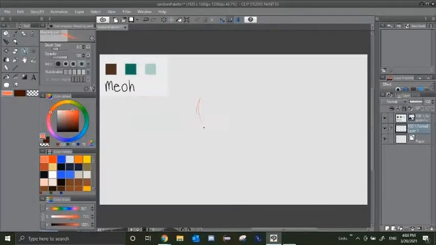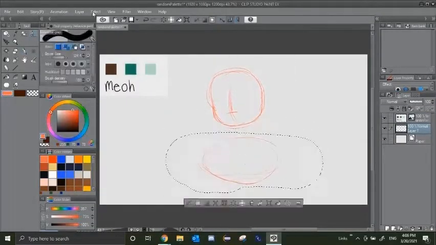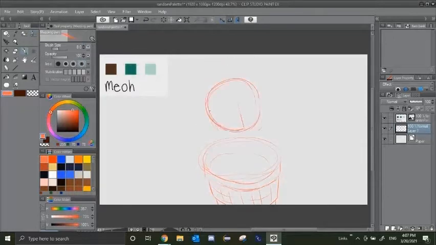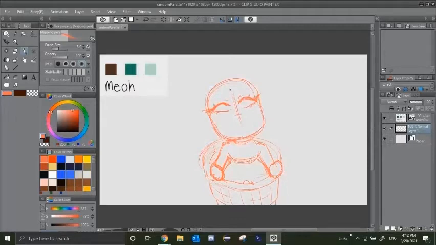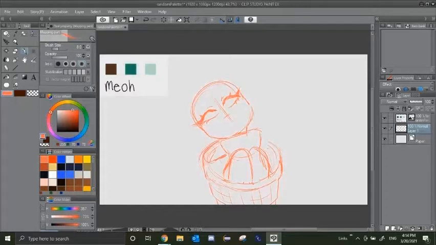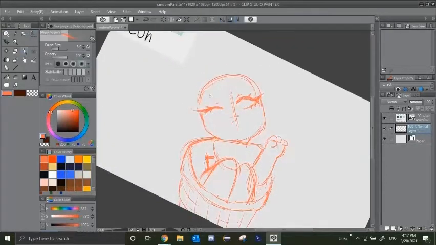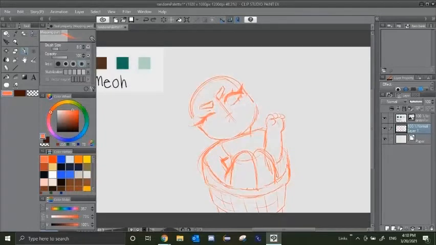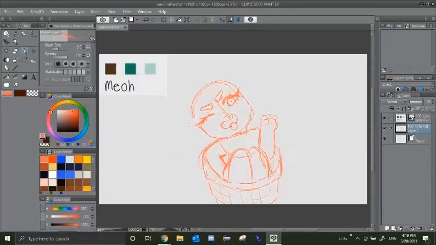So for this first one, I accidentally cut the video of me running the code, but you'll get to see it on the next drawing. The code generated this palette and it called it Meow, which sounds like meow, which is perfect because I like to draw cat girls. So that's what I'm drawing here. The color palette also immediately reminded me of mint chocolate chip ice cream, which is my favorite kind of ice cream. So I decided I would draw a cat girl that is dressed as mint chocolate chip ice cream.